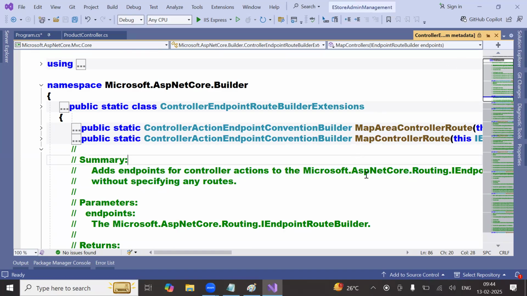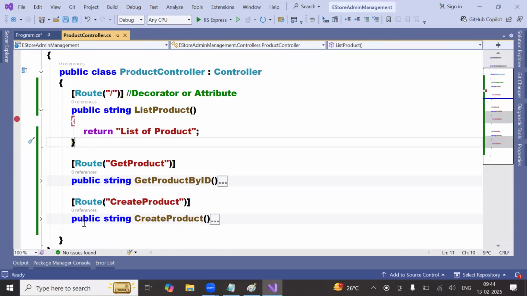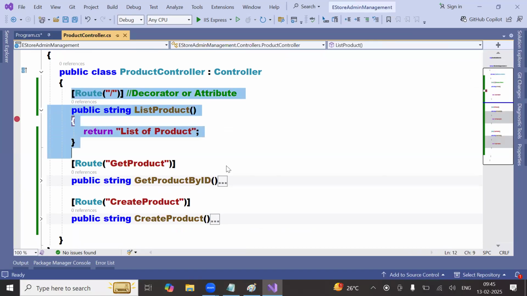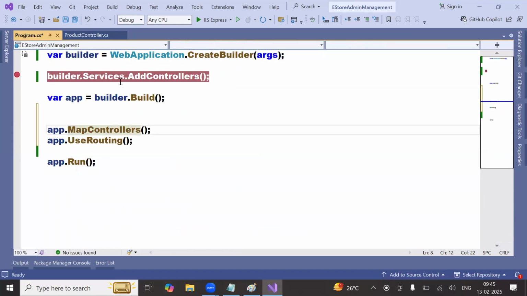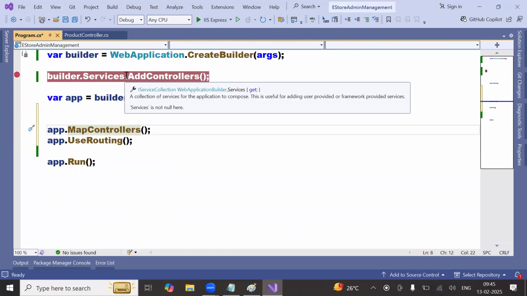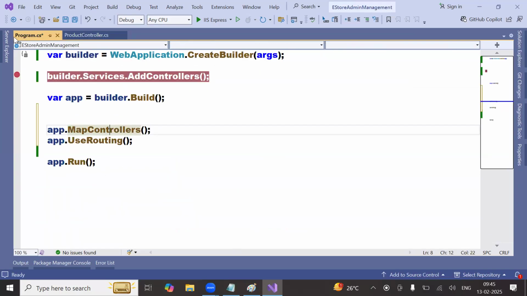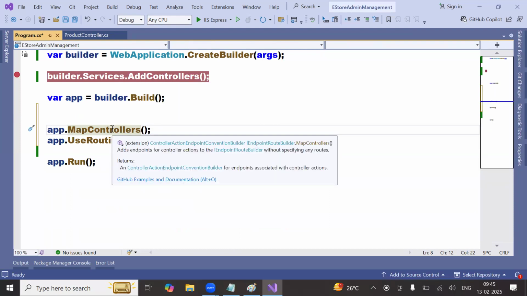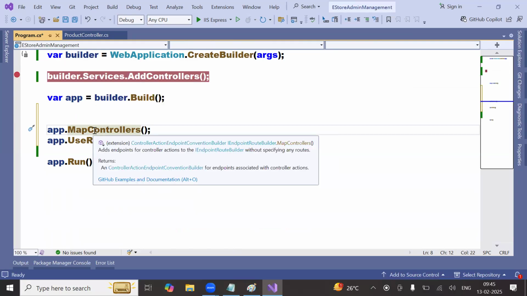It will collect all the endpoints in this particular controller class, because this controller is registered in the builder method. First, I'm registering this controller service in the builder.Services method. And then in the pipeline, I'm saying MapControllers. Anything registered here as a controller will go and map with this particular middleware.